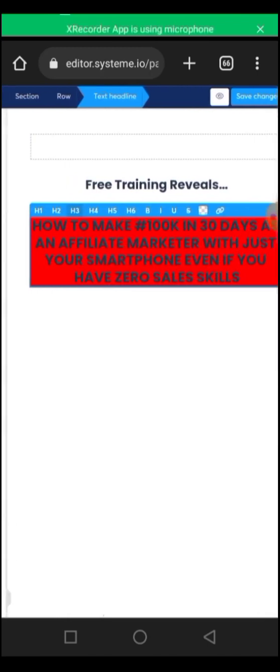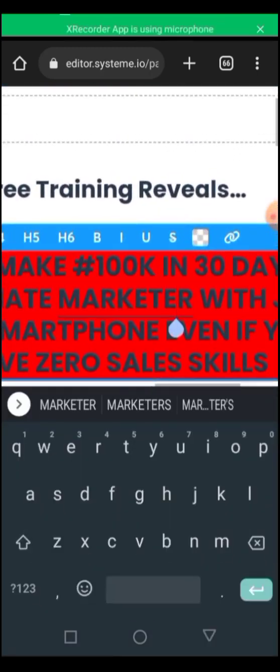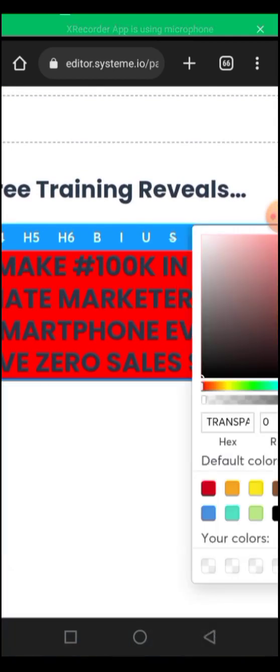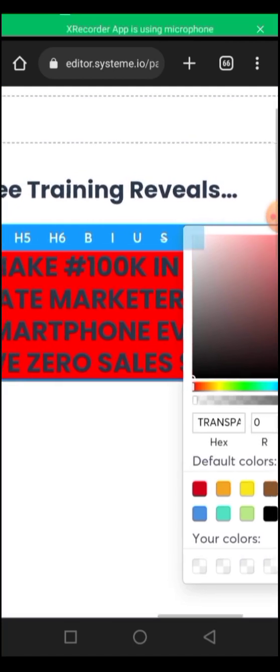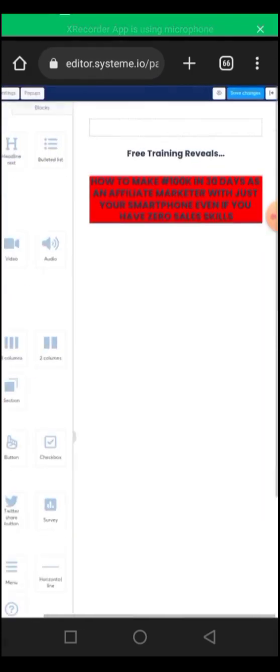So if you want to make the text a different color, let's make the text itself white. So tap on it again. When you tap on it, zoom out your screen so that you can see where this white and black is, this check. So tap on it. So once you tap on it, this will pop up. So over here, choose the color you want your text to be. So let's make our text white. So I'll make mine white. You can choose any color you prefer. So let's see what we have here. Okay, the color did not change.